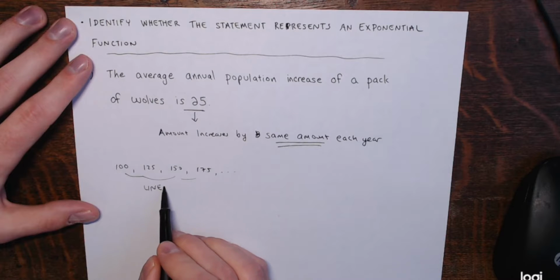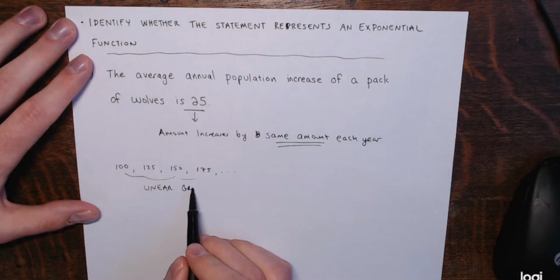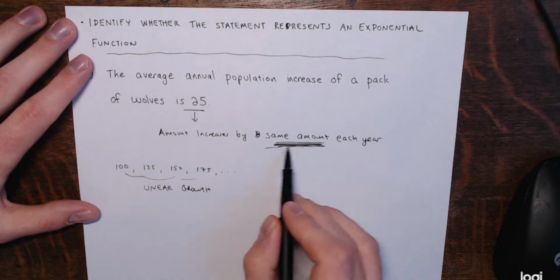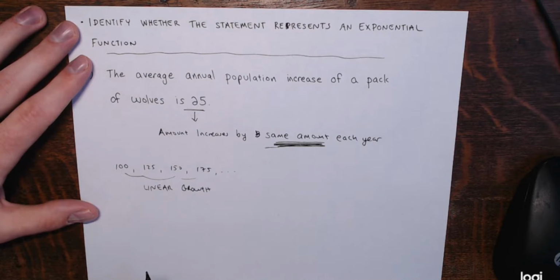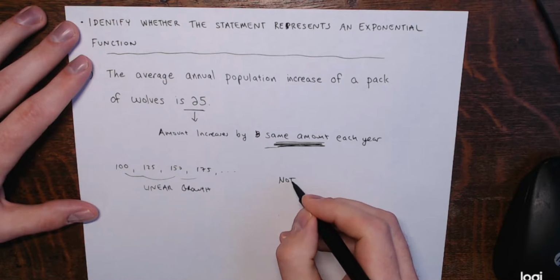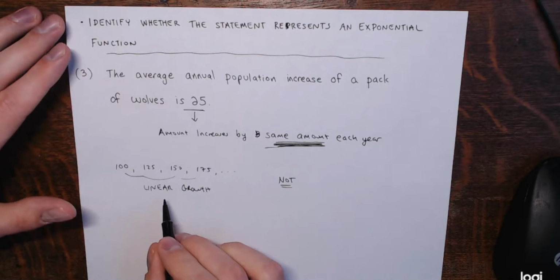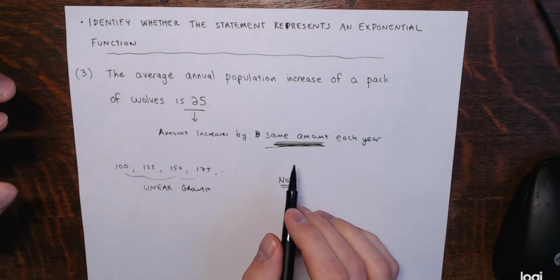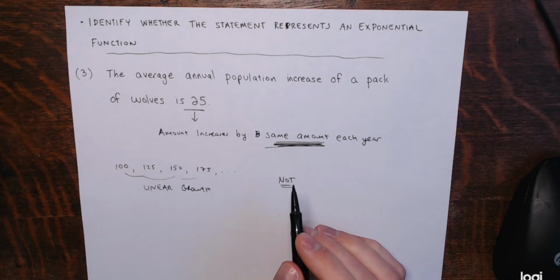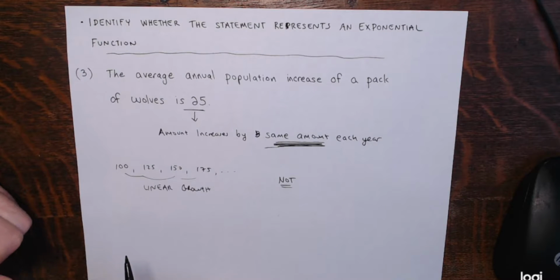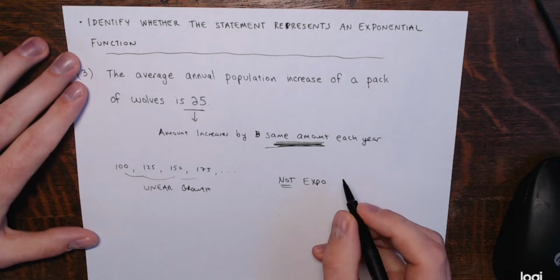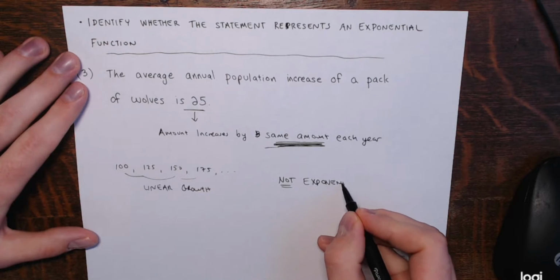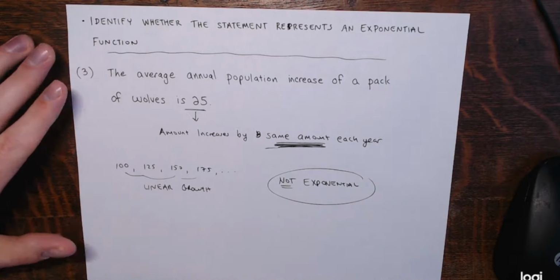Linear growth. That's linear growth, right? Increasing by the same amount every time, every year. That's linear growth, not exponential. Right? And again, I talked about this briefly earlier, right? Increasing by the same percentage each year, or the same percentage in each amount of time. That's exponential growth. So this is not exponential growth, not an exponential function. And hopefully it's very easy to recognize that when given a scenario.